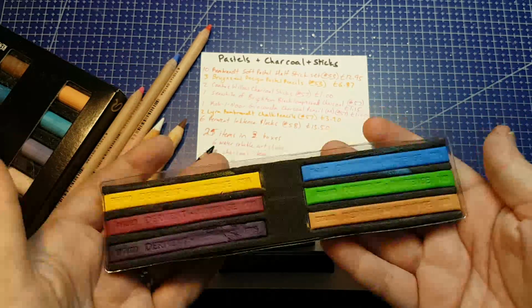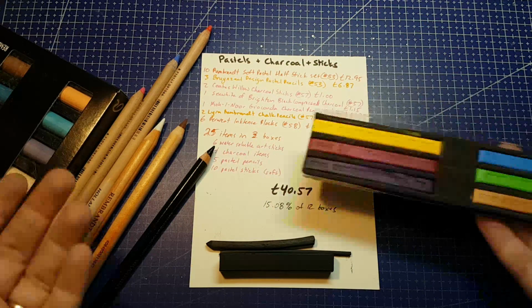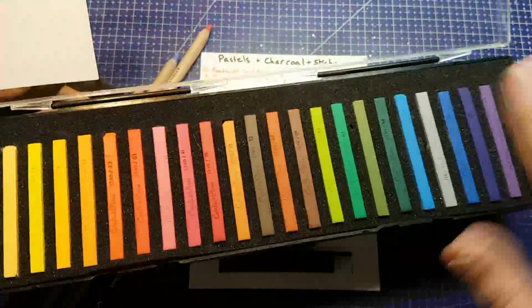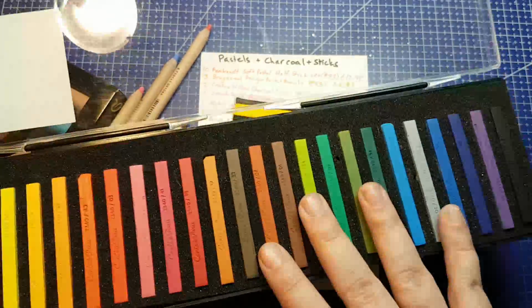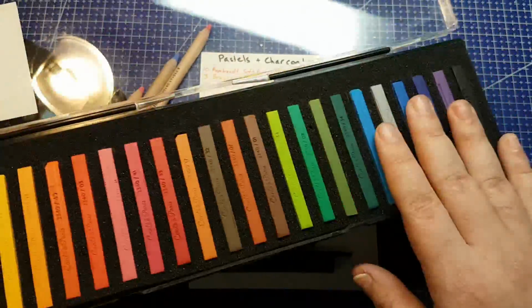You may be wondering, why have I included these in the selection with pastels and charcoal? That's because these are basically Conte crayons, Conte artist sticks. You could call these crayons. You might be able to get away with calling them hard pastels. They're not nearly as delicate as hard pastels. They're not chalky at all. They feel quite waxy.